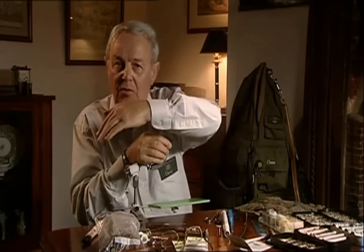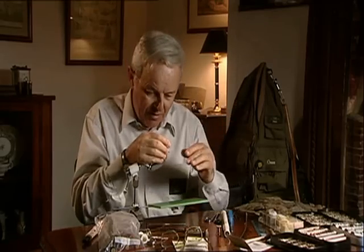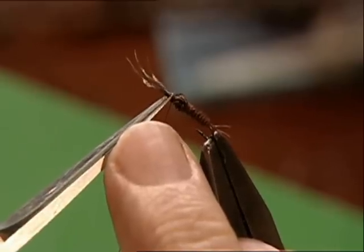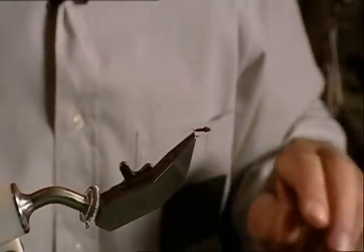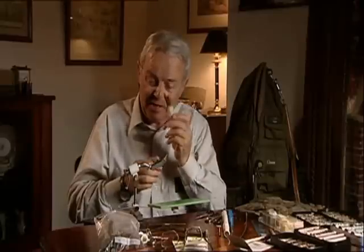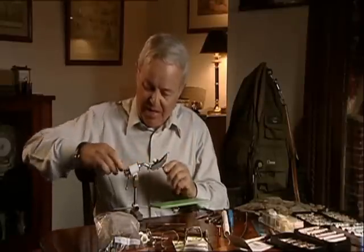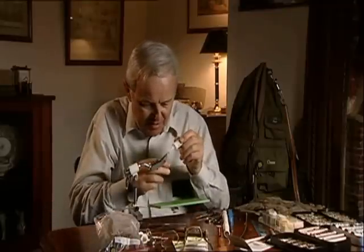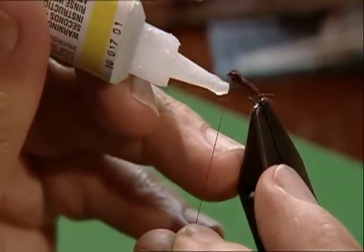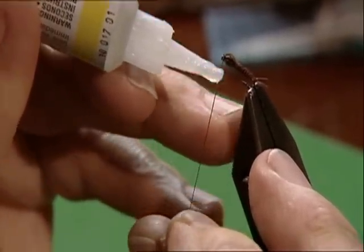Your thorax is a double layer of the herls. One's back and one's forward. I take my scissors and I'll just neatly cut off that waste. And then I'm going to use this Practical Countryman. I'm sure he wouldn't have minded the odd dab of super glue. I do the old trick of just anointing a little bit of the wire. Just run this down the wire and make about 1 inch of it just moist with super glue, and then finish with your 6 turns.